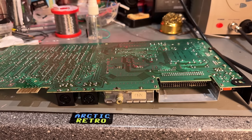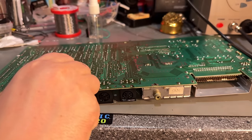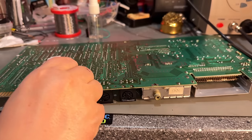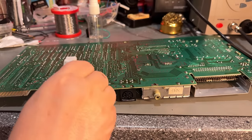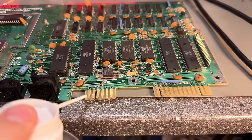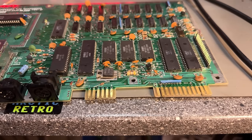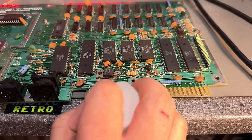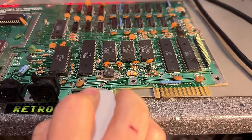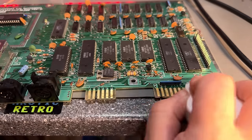There's some hair there. For the edge connectors, you can use a rubber, just a little bit of electric contact cleaner, and then a rubber that should remove any blackness on those. Yeah, you can see those are kind of black. I don't want to use the fiberglass or any abrasive tool on this, because that will take away the gold from the contacts, from the fingers. If you use a rubber and some contact cleaner, it will get shiny and clean.